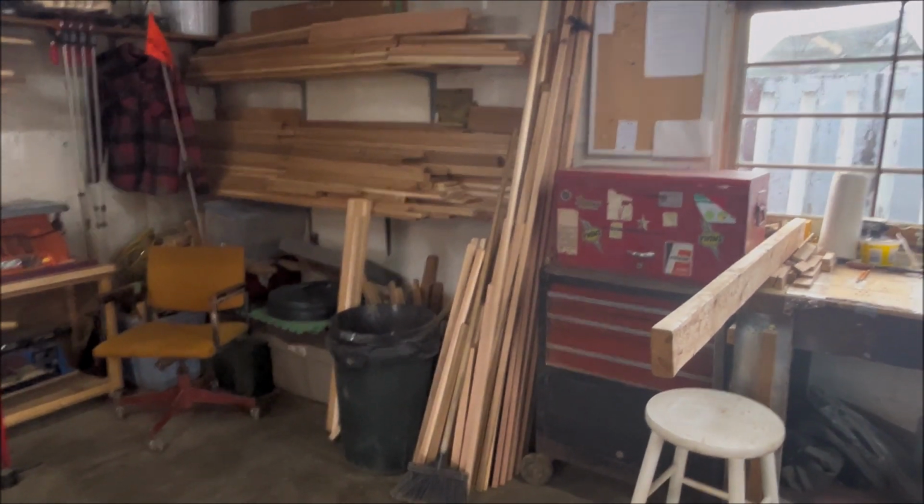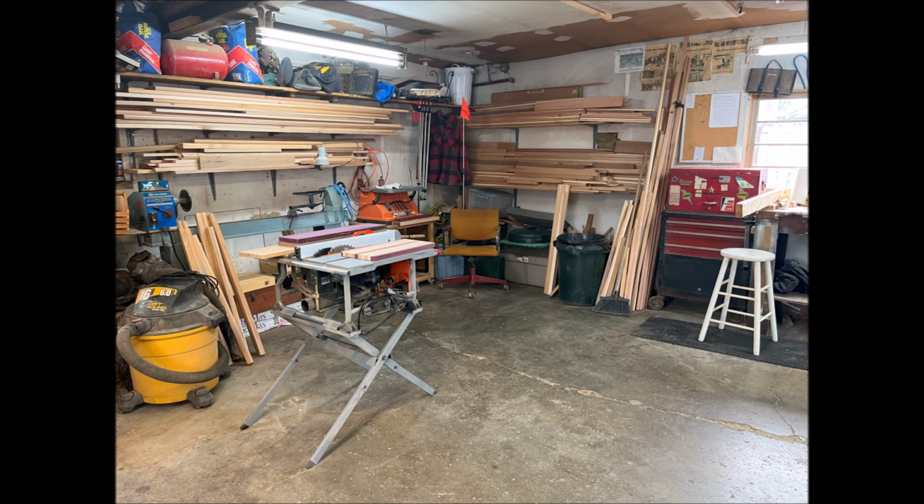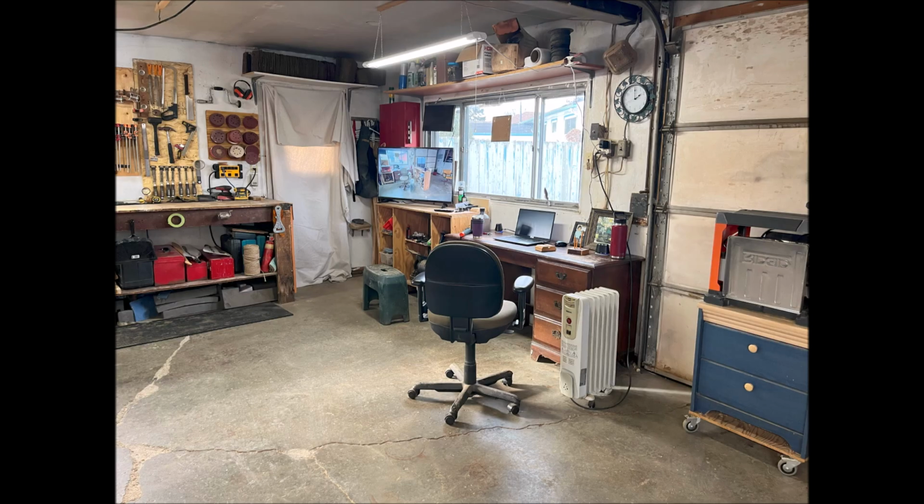I really like how the whole middle section of the shop space is now wide open. It gives me a lot more flexibility. And this back corner is no longer so cluttered and messy that I'm embarrassed to show it on video. And like I said earlier, it's not perfect, but it's better than it was, and I'll take that for now.